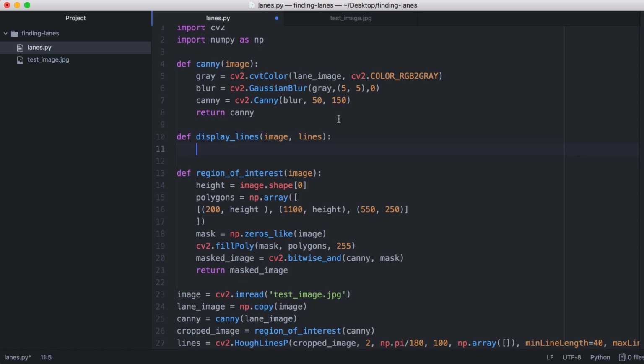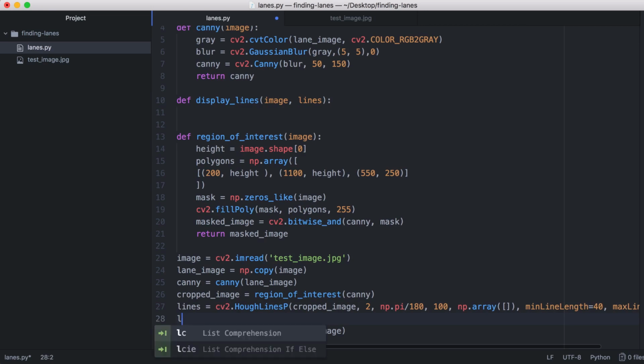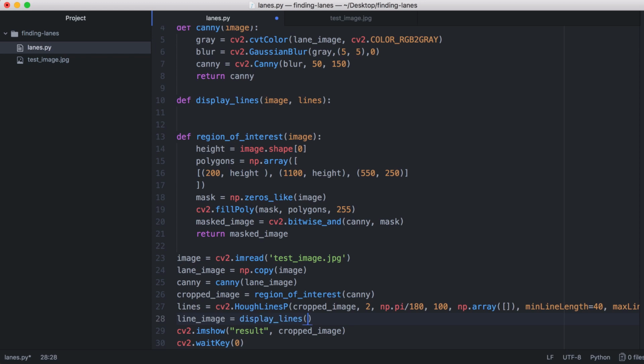And before giving this any logic, we're going to go right back here and set line_image equal to the return value of our function, which we're going to specify momentarily, but we'll just set it equal to the return value for now. display_lines, pass in our lane_image, as well as the detected lines.